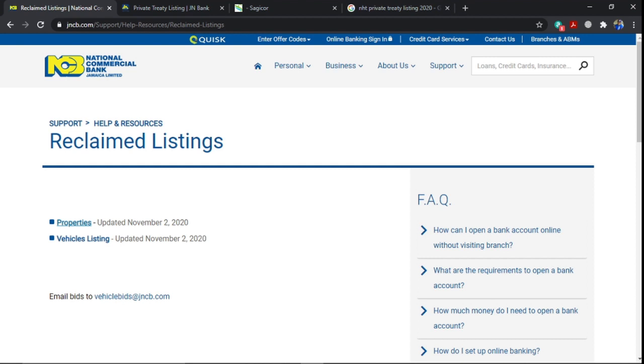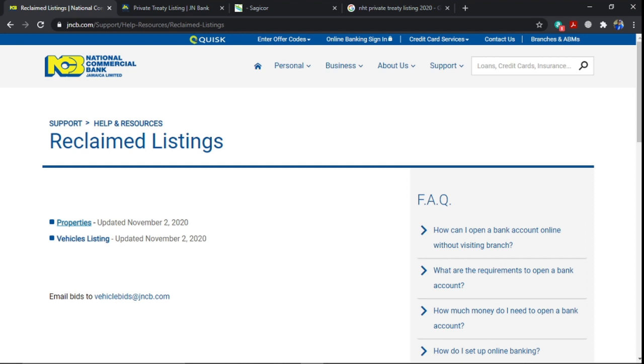So the bank will list these properties on their website, or some banks will give institutions an auction house to auction these properties. So sometimes you look in the paper and you see, for example, CD Alexandra will be having some property listed for auction. These are properties that they would have taken away from persons and then they are now listed. These properties are normally lower than the cost that they would be on the normal market, because the bank is trying to recover the remainder of the loan that the person would have outstanding.